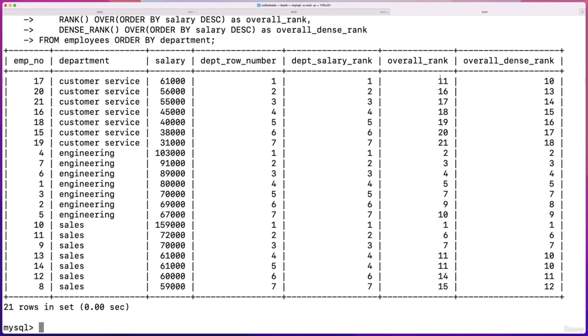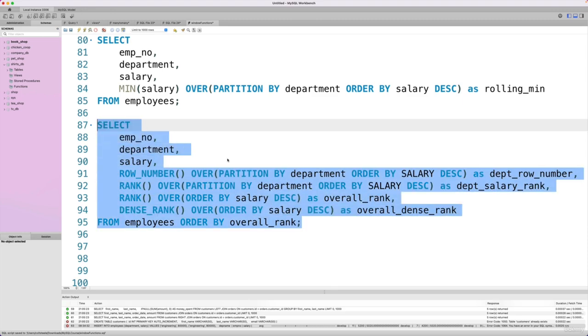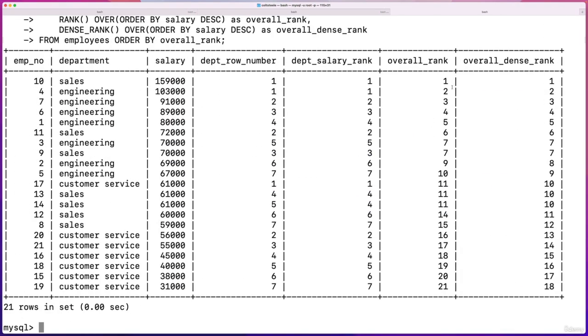Okay, here we are. Overall rank. Let's order by that. So you can see order by overall rank. That'll make it easier to verify what's happening. Okay, so we have first, second, third, fourth, fifth, sixth, seventh, we have a tie, right? And then after seventh, they're both $70,000. After 7, we have ninth rank. And then 10, and we have a tie for 11. 11, 11, 11. We have 3 employees with $61,000 salaries. And then it jumps right to 14th after that.